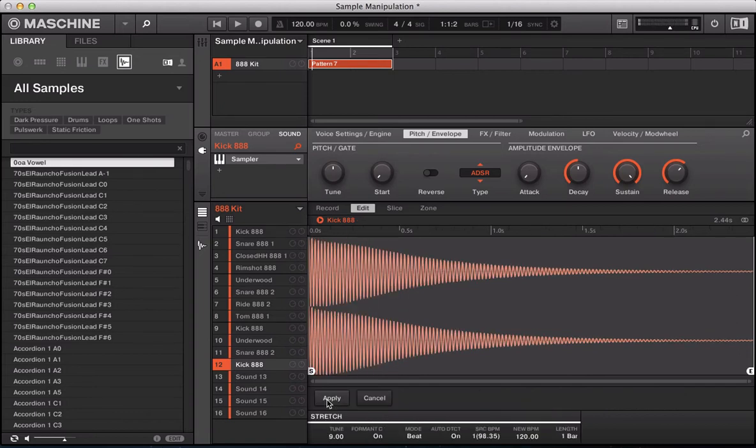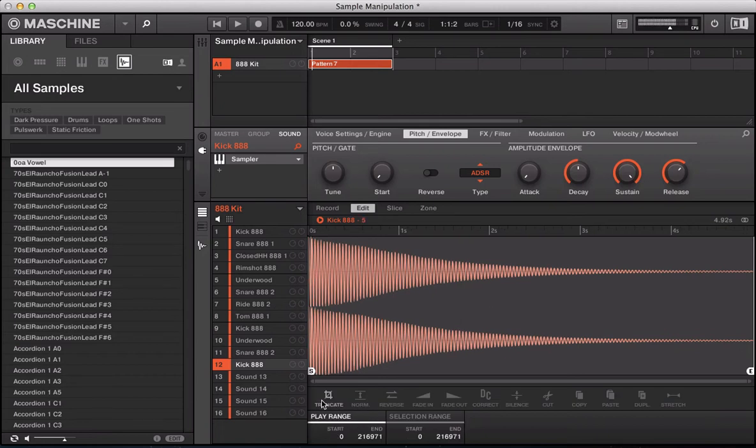kind of turned it into a tom. Undo that maybe, and let's change the beat mode to 3, and we get this kind of speed option, 50%, and let me tune it down a bit now. Turn this tune up. And we've just resampled that kick drum again into something completely different. You know, I could go into keyboard mode now and just play a little riff in with it.